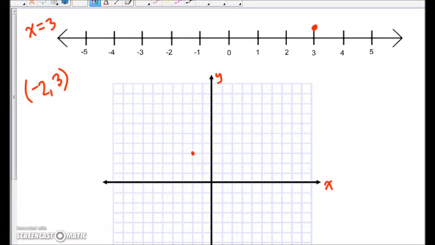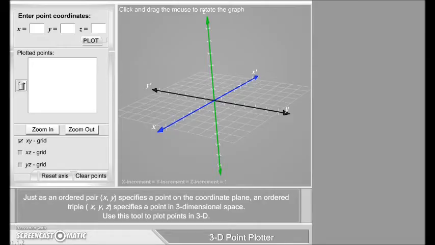A 3 variable system is a little more difficult to draw, so I'll show it with this applet here. So if I had the solution that happens to be 2 for x, 3 for y, -4 for z, watch what happens when we plot it. It goes 2 in the x, 3 in the y, and down 4 in the z. It's like having a third dimension, right? You're not just living in a flat world, you now have a third dimension. So it went 2 for x, 3 for y, and down 4 for the z.